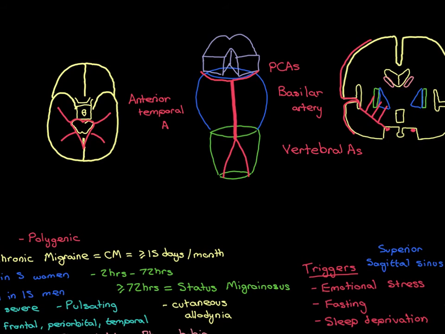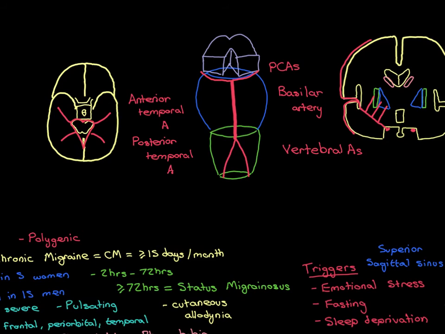So these ones here are representing the anterior temporal artery. This is the left anterior temporal artery, and this is the right anterior temporal artery, whilst these ones are the posterior temporal arteries. So I'll just label those up as well. And of course they're called the temporal arteries because they're supplying the temporal lobes, and they're running on top, or underneath rather, the pia mater that coats the bottom of the temporal lobes.